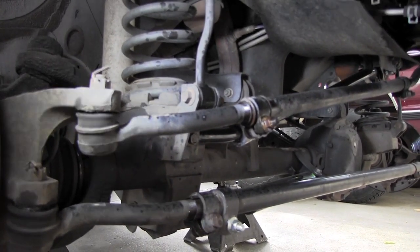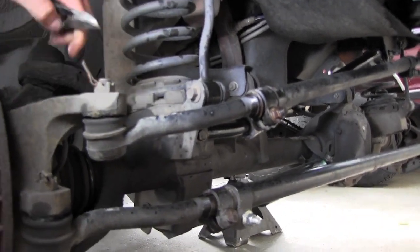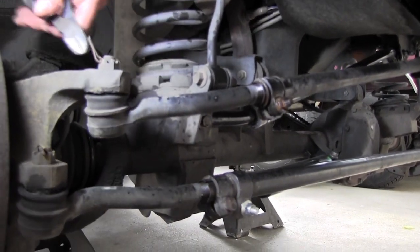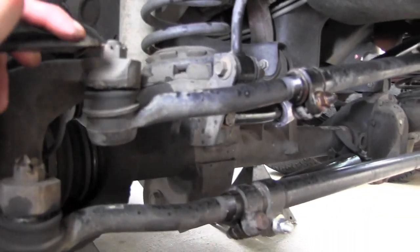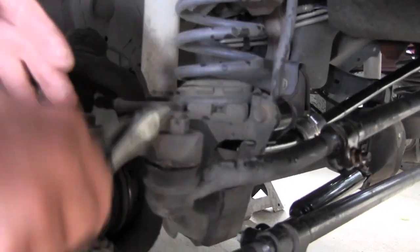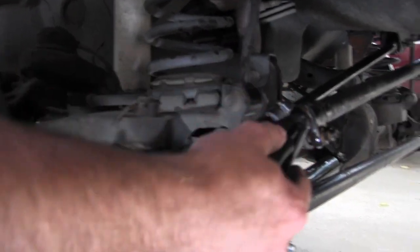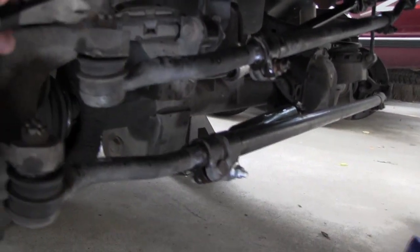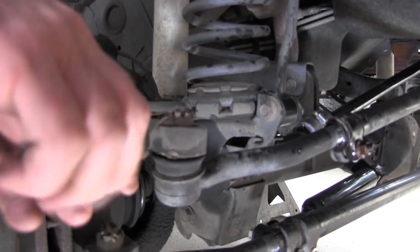So what we're gonna do now is we gotta take these cotter keys out of these castellated nuts. So you just kind of bend these down a little bit, like that. Sometimes they're rusted in there a little bit. We went ahead and sprayed all these tie rod ends adjusting areas right here with a little penetrating lube, like a PB Blaster or WD.